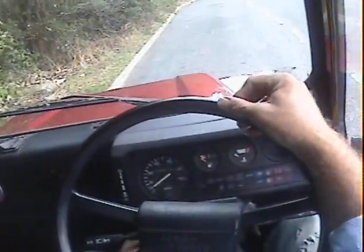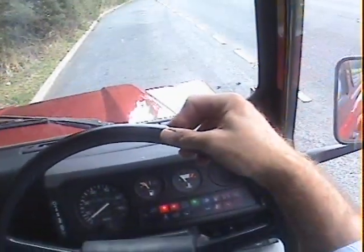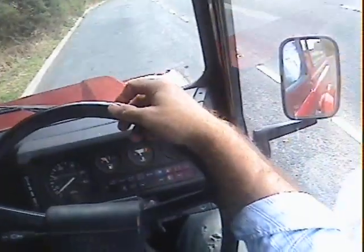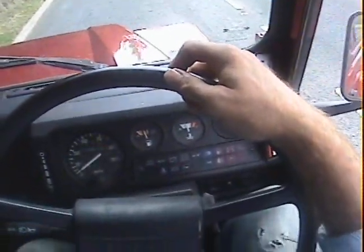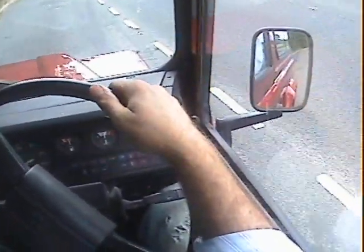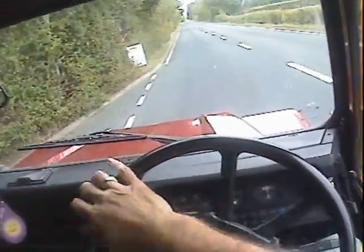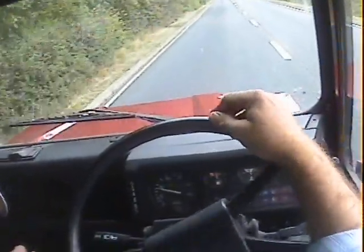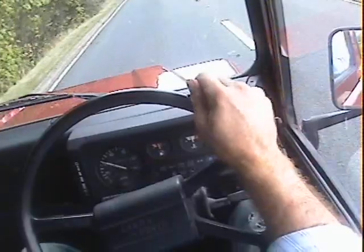For a spin, I've just done 22 miles in it. It's performed beautifully. Ignition light and oil light come up properly. Starts nicely. As I say, I've just done just over 20 miles in it at reasonable speed, and it's been absolutely fine. Off we go. Just been fully professionally repainted, this one in Nightfire red metallic, and it looks absolutely stunning.